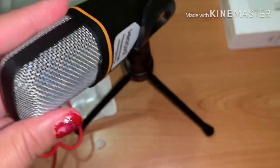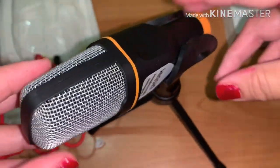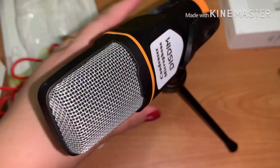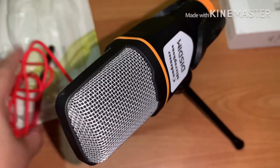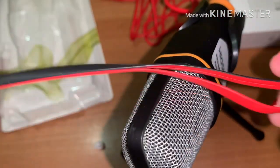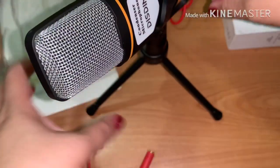Maganda kasi pag meron tayong ano mic condenser para mas clear yung voice, diba? Pero ganito siguro siya, ganyan siya. Ito yung cable niya. Ayan siya guys.